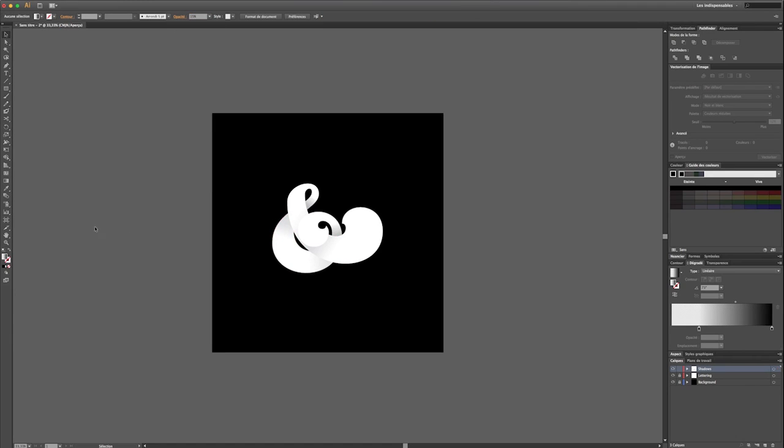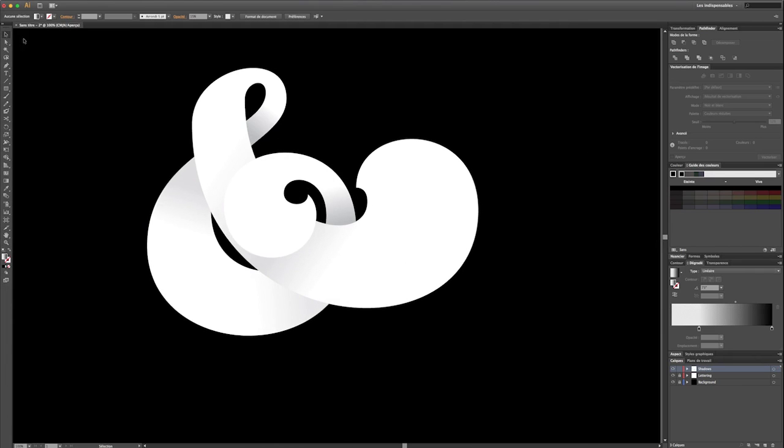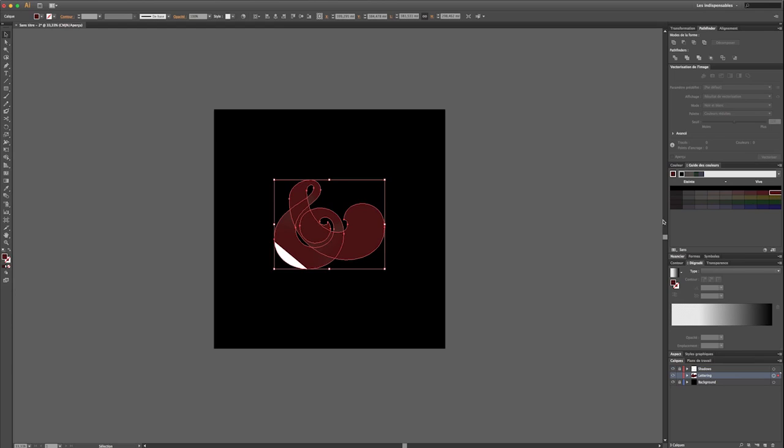So this is the part where your creativity comes. You need to ask yourself what works best. Also, it depends if you want something highly contrasted or if you want something that is more subtle. But as I said earlier, using black to transparent allows me to change the color of my lettering. So if I'm going to lock the shadows so I make sure I don't move anything around, I unlock the lettering, select it. I'm going to change the color, for example.